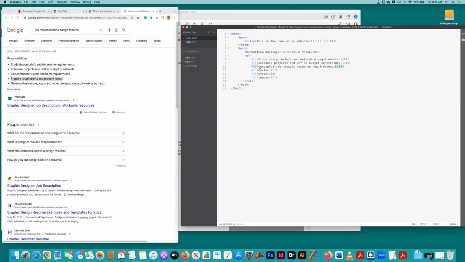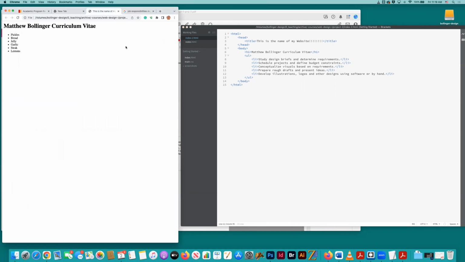Or usually, if you do want to own your own design firm, you still work with other folks or you're mentored by other folks. And sometimes, the kind of people that you work with, they really help to define who you end up being or what kind of designer you end up being down the road. So anyway, these are just examples of how this can be applied to your web project.